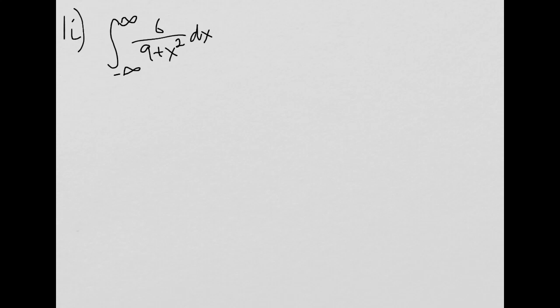Here we go, another improper integral. This one ranges from minus infinity to infinity. And one of the things that we have to do when we do one that goes all the way from minus infinity to infinity is break it up into two separate integrals. So I'm going to break this up into the integral from minus infinity to 0, which is my midpoint, and then I'm going to go from 0 to infinity.